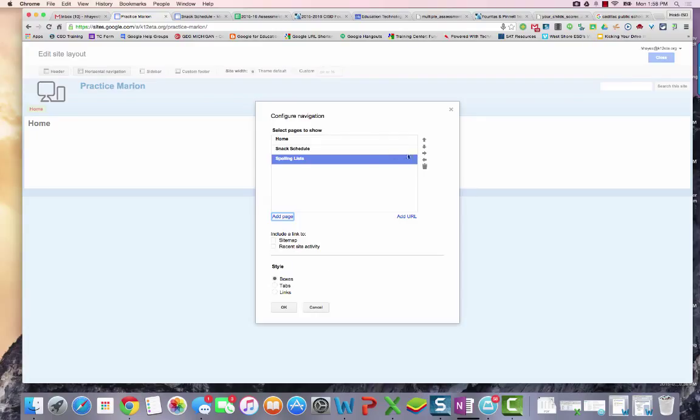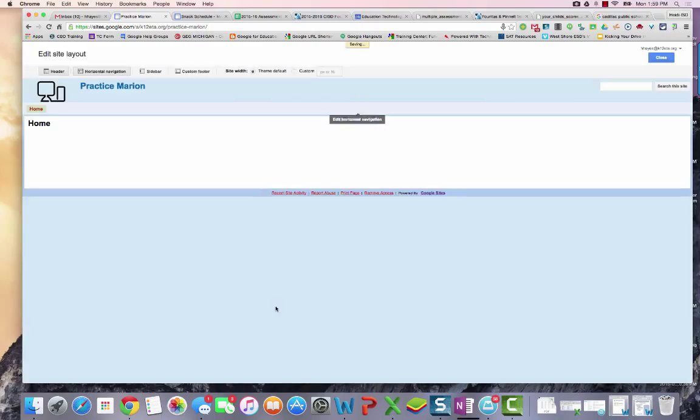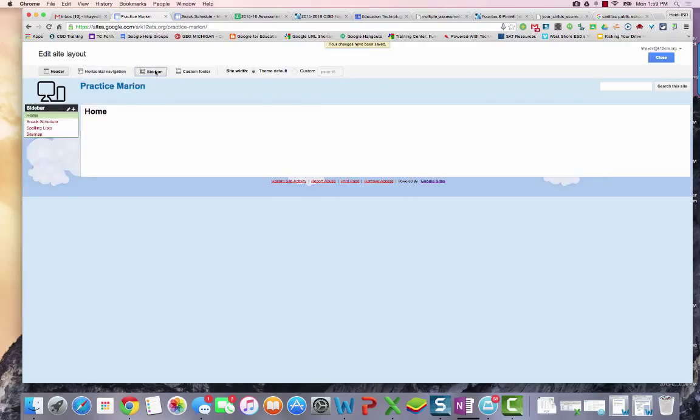I can put that there, and then it's here that I can move these up or down or wherever I want them to be. I can also click on it, say that I don't want the home, and basically get rid of it right there. You can make them boxes or tabs or links. So if you have something like Rad's Kids, you could do a links thing up here. I'm going to hit OK so you can see what this looks like. You can see right there that the tabs are there. Now say that I don't want this. I can take this off and click on sidebar again, and then it's going to be more of a sidebar. So that's definitely just a preference thing for you.